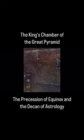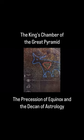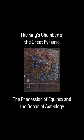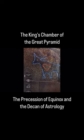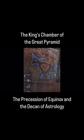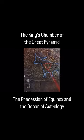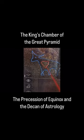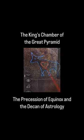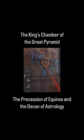Well, that kind of makes sense, doesn't it? Yes, it does. Here we have the Apis bull, which represents Orion. You can see on the Apis bull there's this red diamond shape, but underneath the diamond there's an inverted diamond. You can see the faint line trace. I can try to point it out with the laser. It goes to the center and then comes down on the right side. You see that line? There should be no linear lines. And it's on the other side as well.